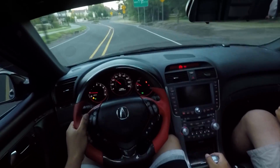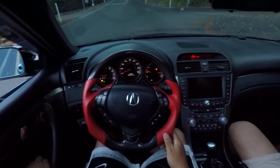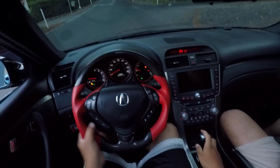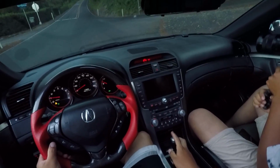That was a fast hook. I think my tires are warmed up, that's why. All right, let's get ourselves a downhill. Well, we're downhill. Dump the clutch, gas it all the way and dump it. There's a car behind me.